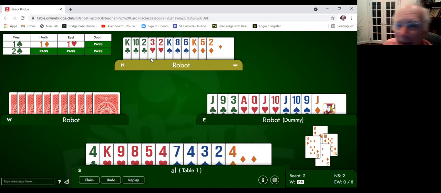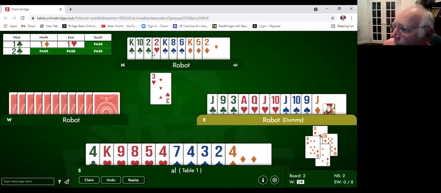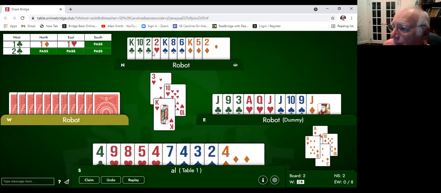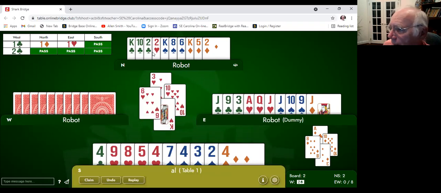If he leads the 3, it actually points to spades because we've taken other suits out of the equation. So no matter what he leads, he's going to be pointing to spades. The one that's more obvious is to lead the 3, the higher of the suits. And he's leading through the strength of the dummy. And the declarer says, I don't have anything that I can develop to throw the cards off on. My suit that I would like to do that is hearts, so he plays the 10, and lo and behold, we play the king.